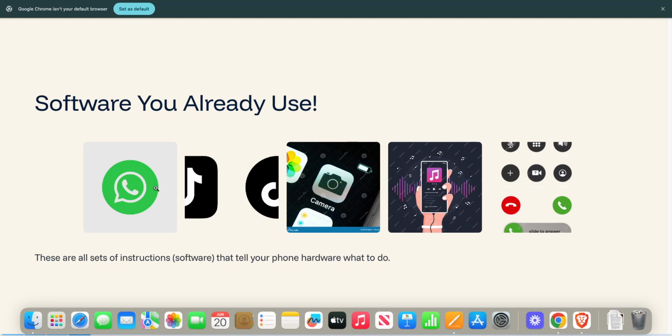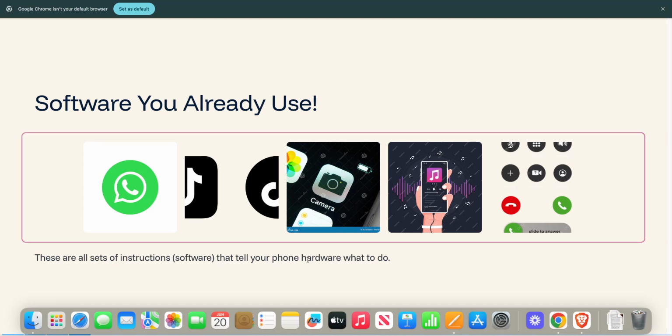WhatsApp is an application program. TikTok is an application program. Your camera, your music app, your contacts are all application programs because these are sets of instructions that tell your phone hardware what to do.